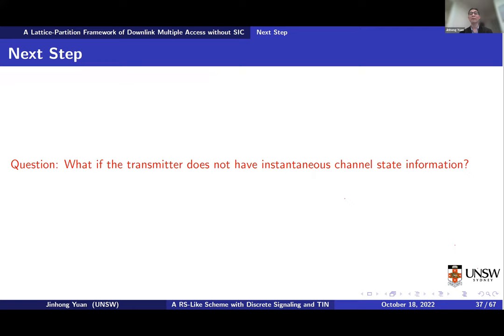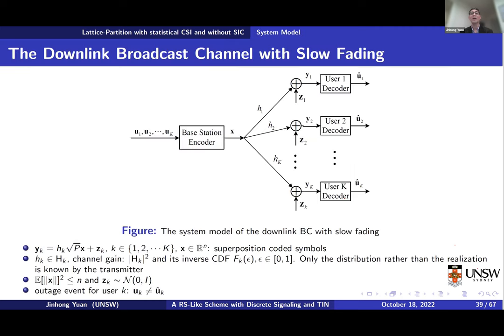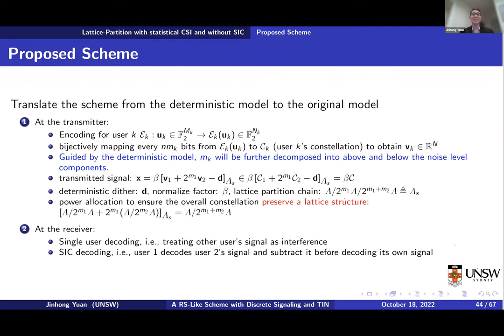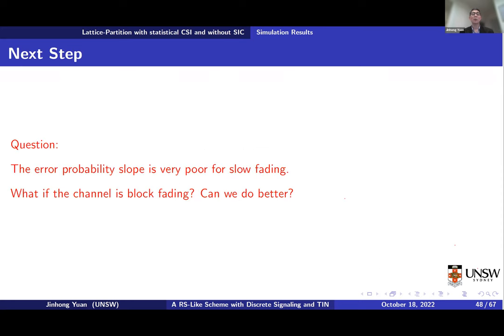But for this scheme, we have instantaneous channel state information. And obviously I also prepared, if you don't have instantaneous channel state information, you can still apply the same principle to do treating interference as noise without the successive interference cancellation. It's more involved. I'm not going to go into too much detail there. I just keep it here, sorry. We can also show what is the capacity upper bound and what is the normal scheme, like a TDMA scheme, and our scheme is better than that.